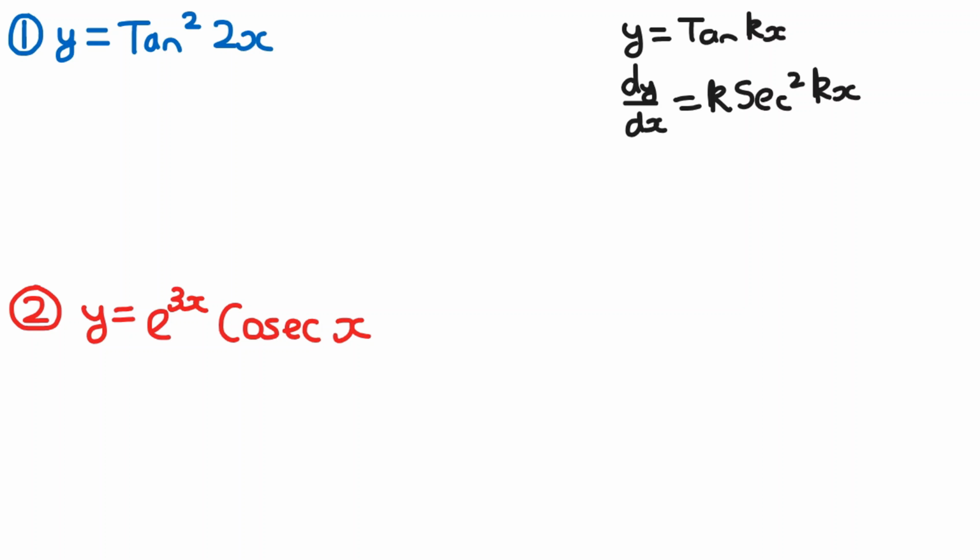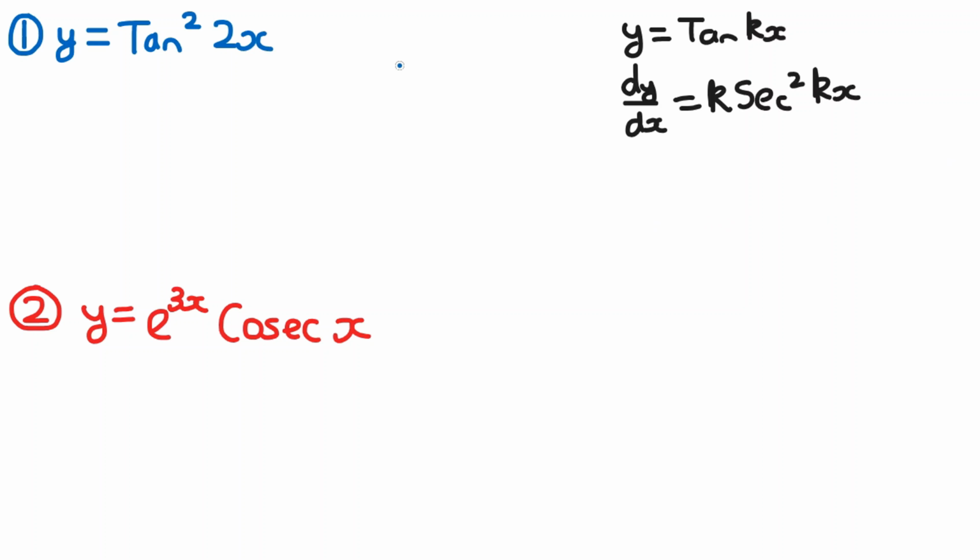So here's some examples of when we need to use these trig derivatives. For the first one, this one's actually mentioned on the specification. So we need to use the chain rule for this one because we have a function within another function. If you need a reminder of when we use the chain rule and how to use it, go back to the video in this chapter on the chain rule. But it's a function within another function.